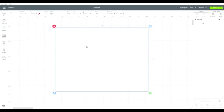Okay, so now we're going to look up at the top here where you have the blocks that I just used to make the change in the size of the square. And you notice that there is one line of options here. Now, when I press the T over here for text, a second line of options comes up. And that's the line we're going to be using for this text. I'm going to make two lines of text and I'm going to do them separately in the boxes. You see the boxes come down at the bottom here?